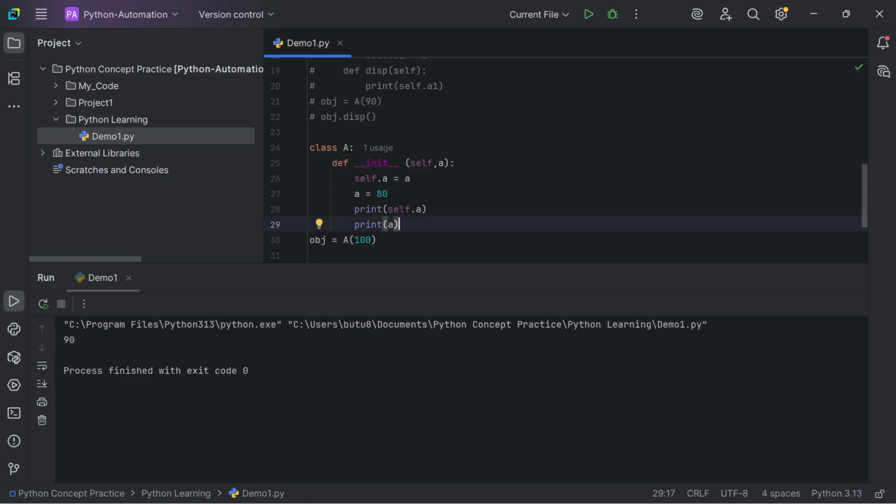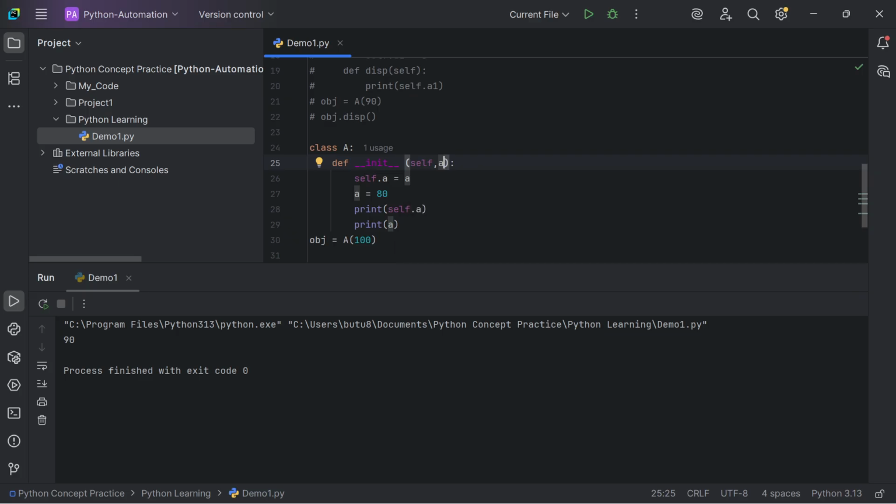I have mentioned the parameters self comma A, right? So self.A I am initializing, and I am assigning self.A equals to A value. As soon as we have created the object, the constructor will be invoked, right? So what is the value we have passed? 100. So A value is 100 now.